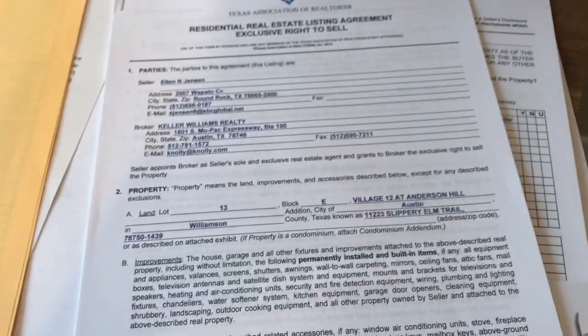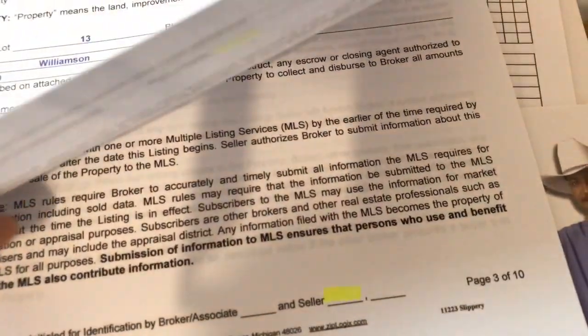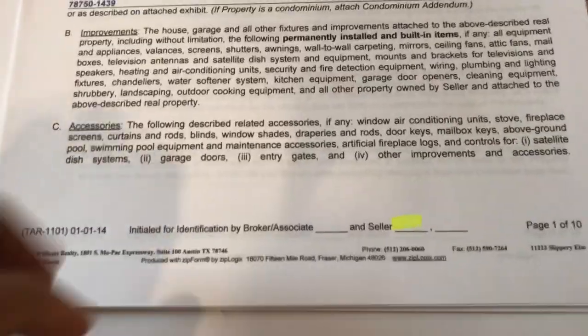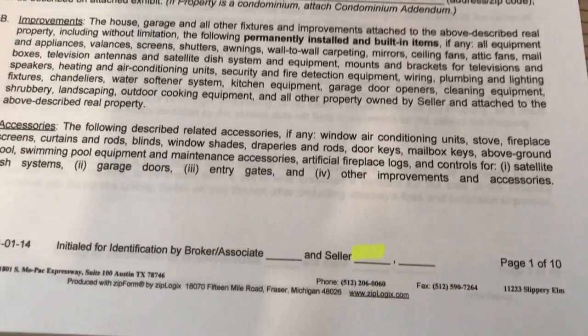Make sure you take notes, guys. Even if they tell you that they're not going to sign anything right then, you always take the listing paperwork with you. So important. And then I highlight all the areas where I need them to initial, okay? I don't ever pre-initial or pre-sign contracts, because that encourages delay. In other words, I won't sign it until their initials and signature are there. That's come in handy for me over the years.